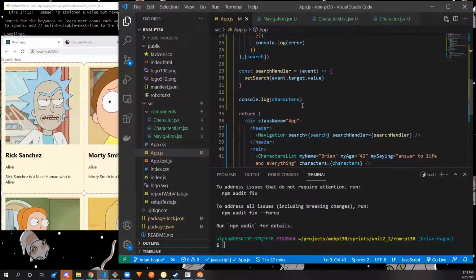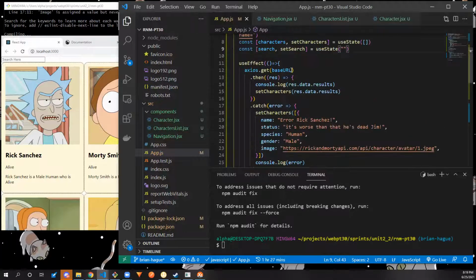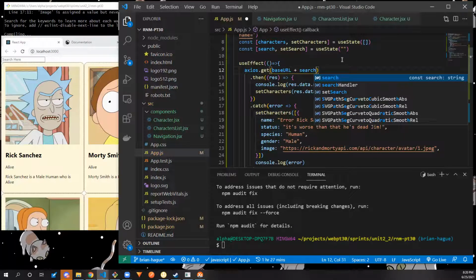So in our axios.get, what we can do is concatenate our base URL and our search. What it's going to do is use our base URL, the name equals, then whatever's in this search here.